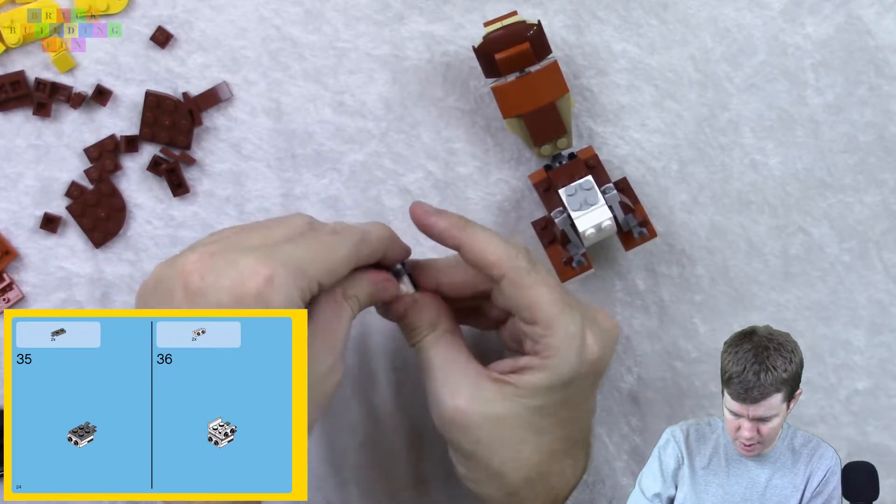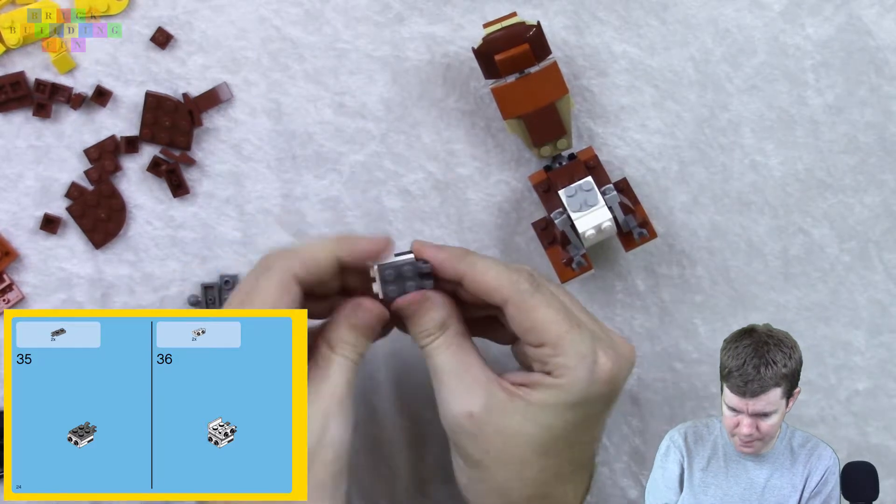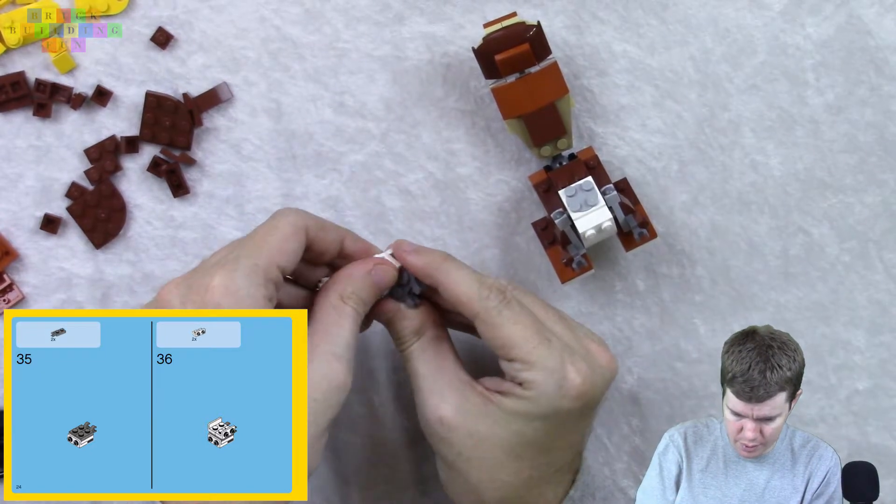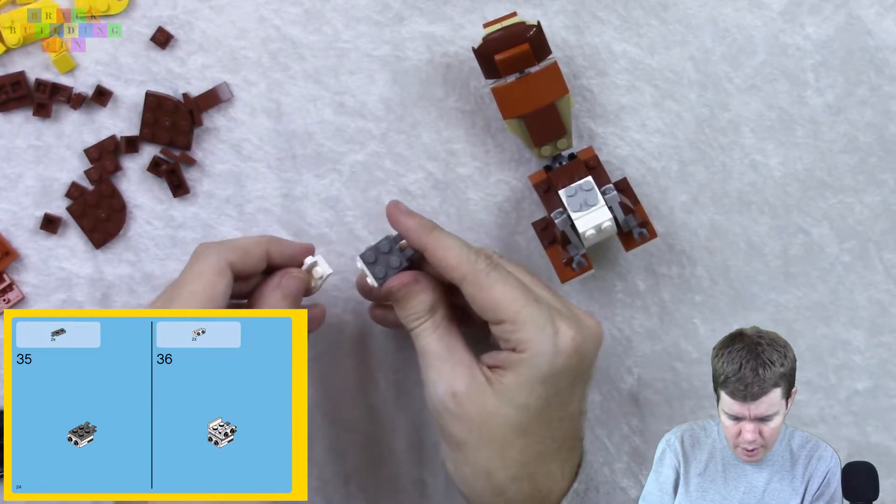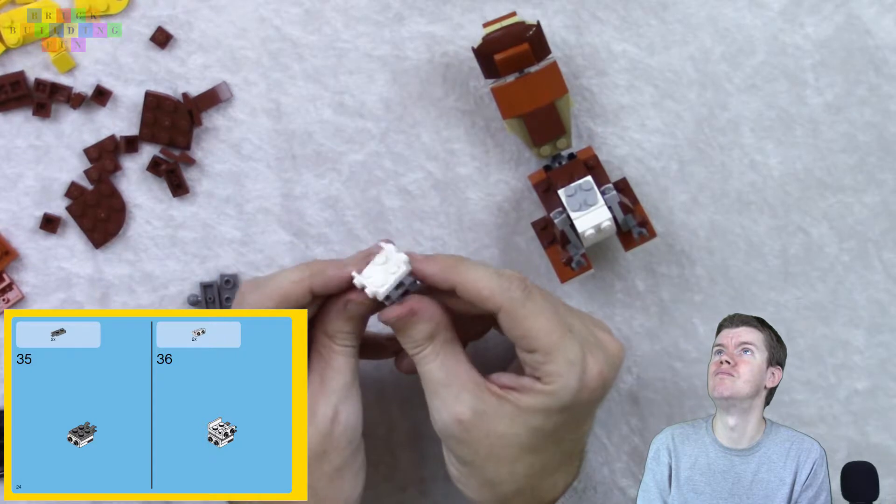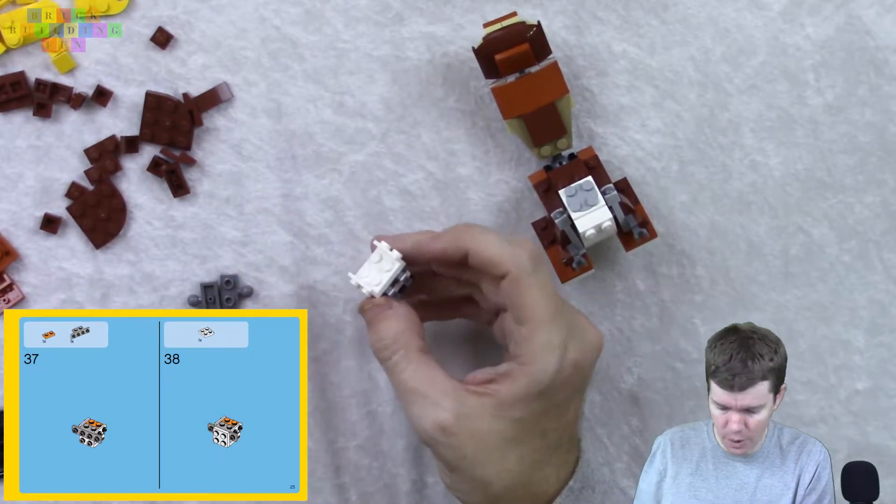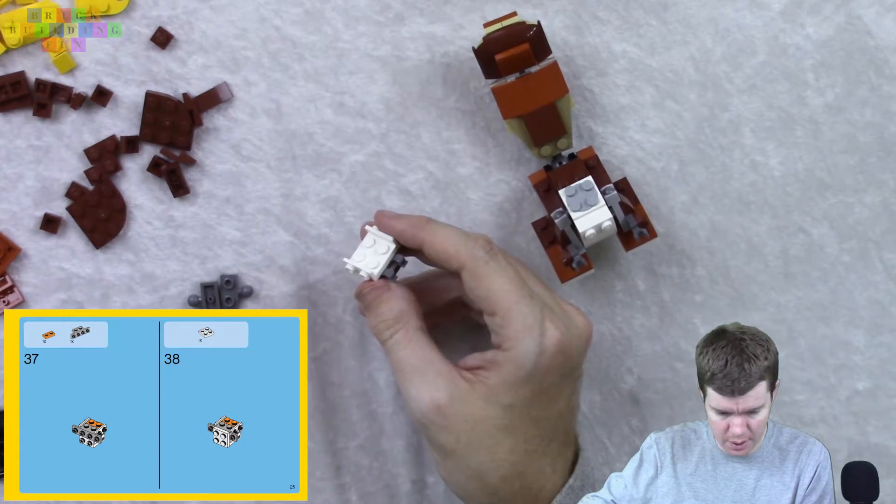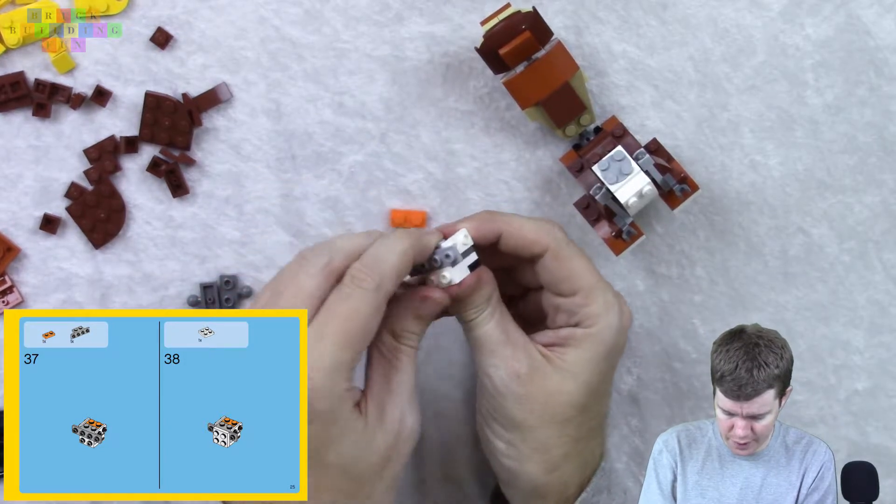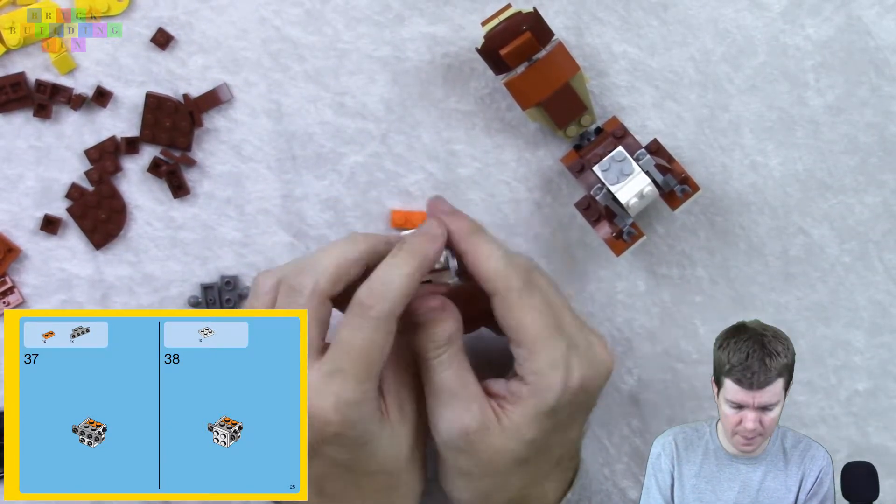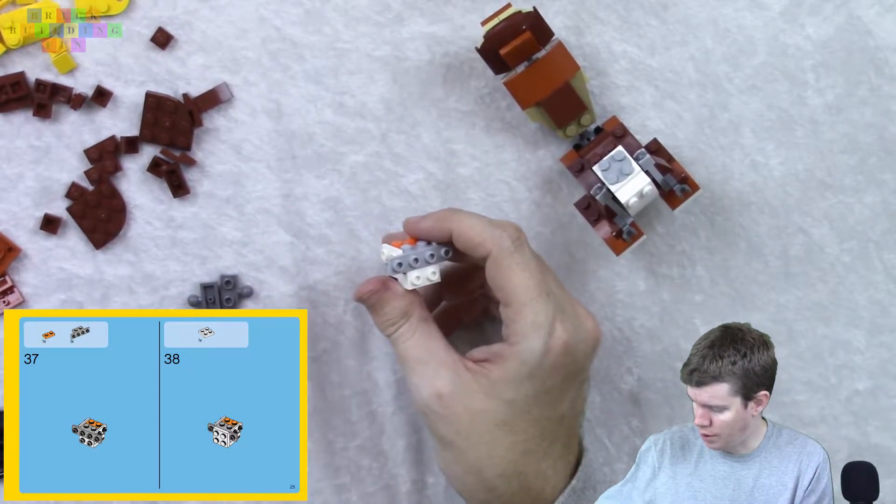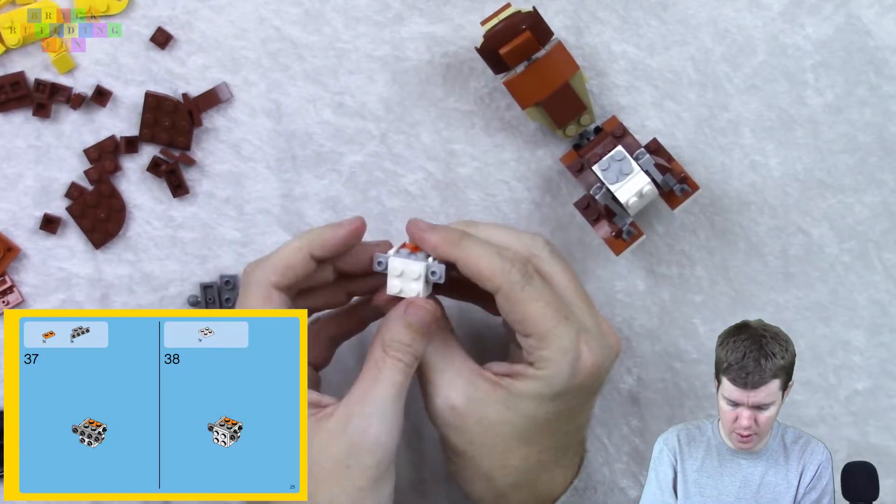These go back here. And then two more of these cool things. Ever so useful. How do they go? Oh, they go like this. Hopefully you can see those pieces. Okay, now we need an orange and one of these front of a car pieces. The front of a car piece goes there so that you got this going. And the orange piece goes back here. And then what? Then you do this. That right there.